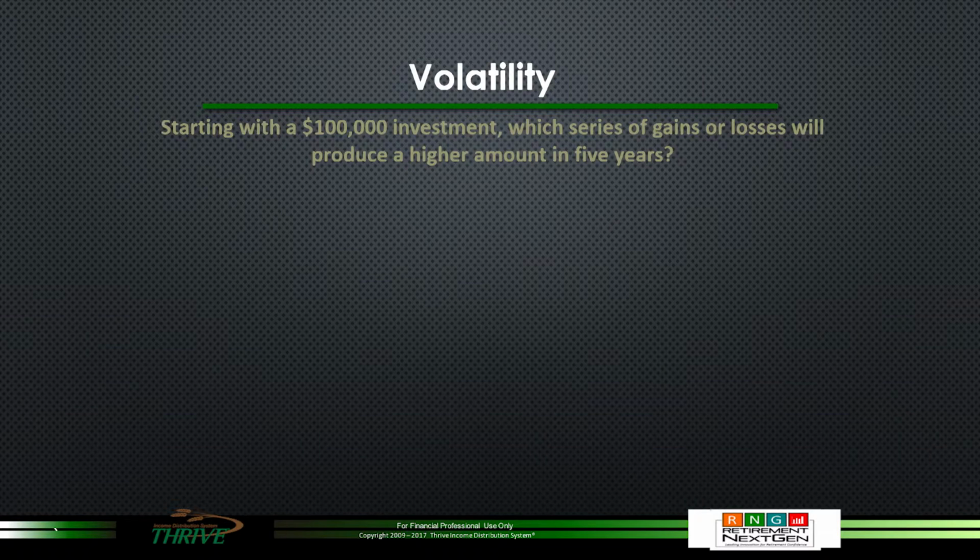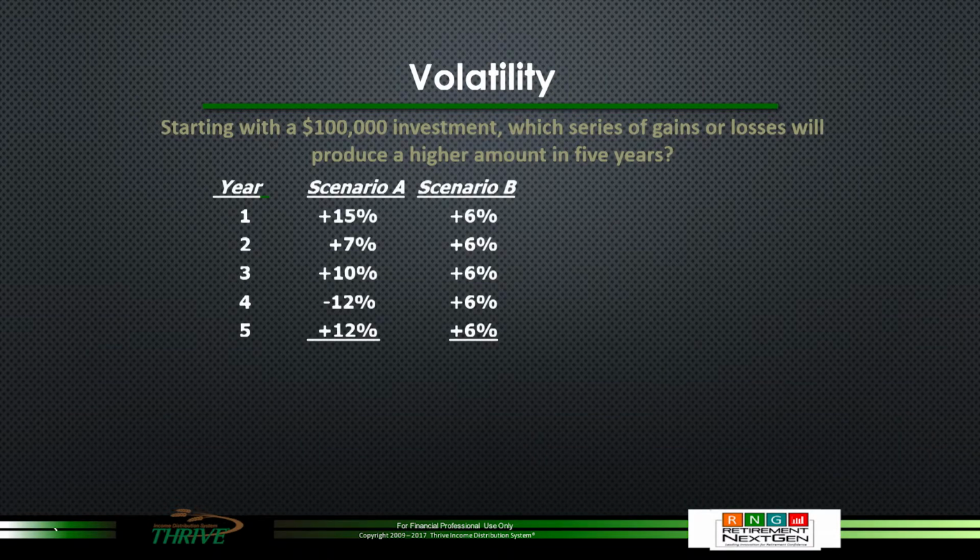You see, if I were to give each of you $100,000, and I would also offer you an investment portfolio scenario A, an investment portfolio scenario B, and I in advance of the 5 years tell you what the performance would be, and say which of the 2 investment scenarios would you like to pick, A or B. I'm even going to give you a hint. If I do the average returns, scenario A has an average return of 6.4. Scenario B has an average return of 6%. Which would you pick, A or B?